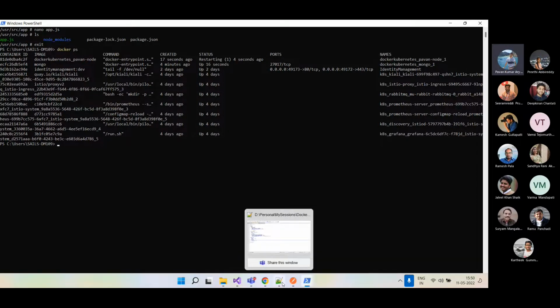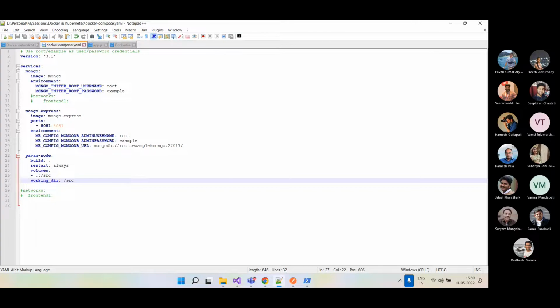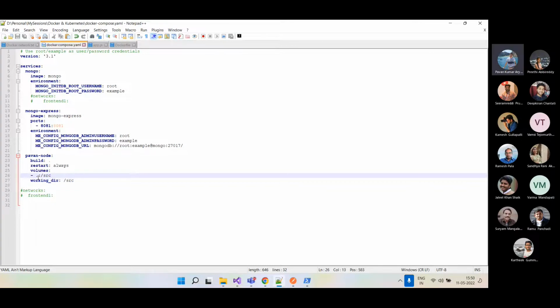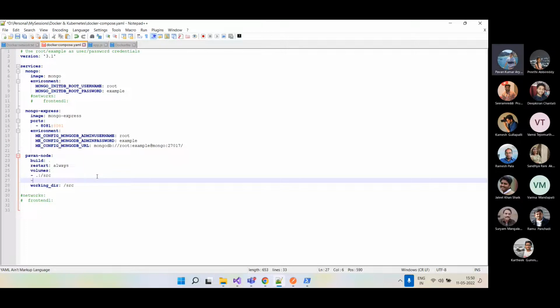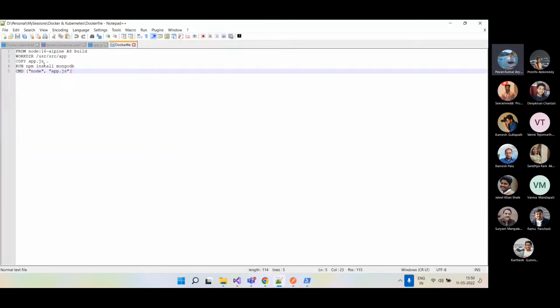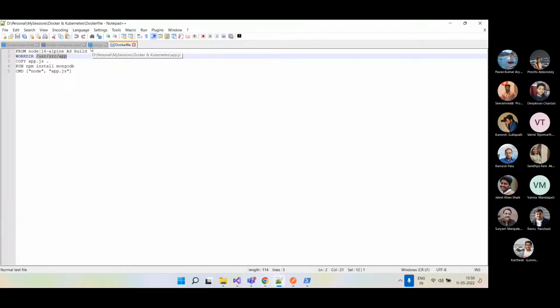In that case, along with this current directory, I can also point something like this. I can also create a volume inside the container. It is just copying the code from this particular folder. If you see our Dockerfile, our node modules are getting installed in /usr/src/app, right? So I just wanted to mount this volume also.